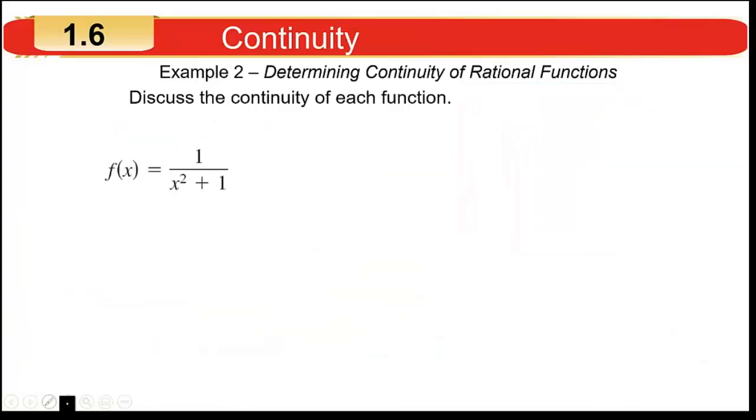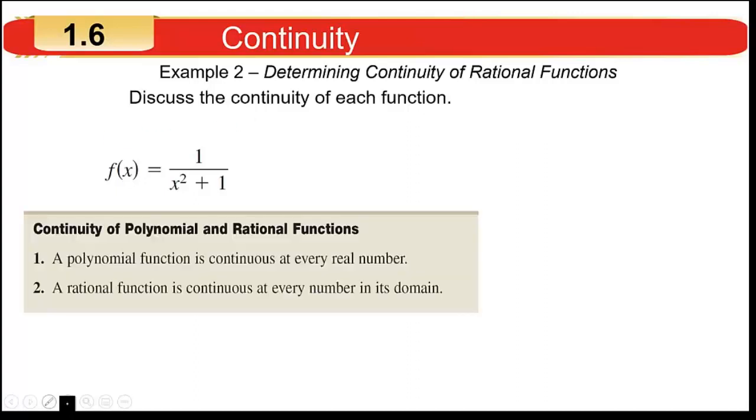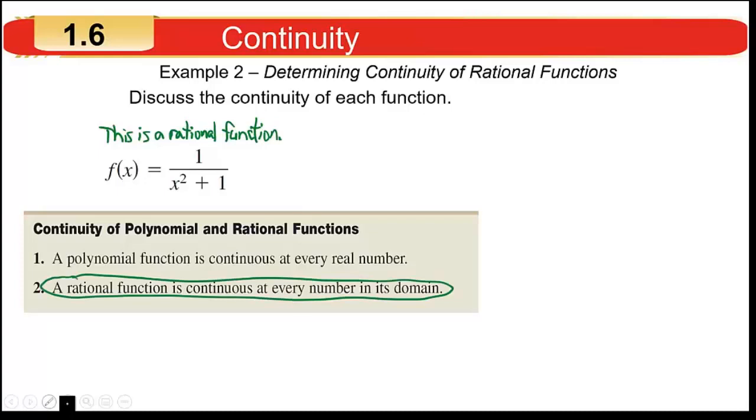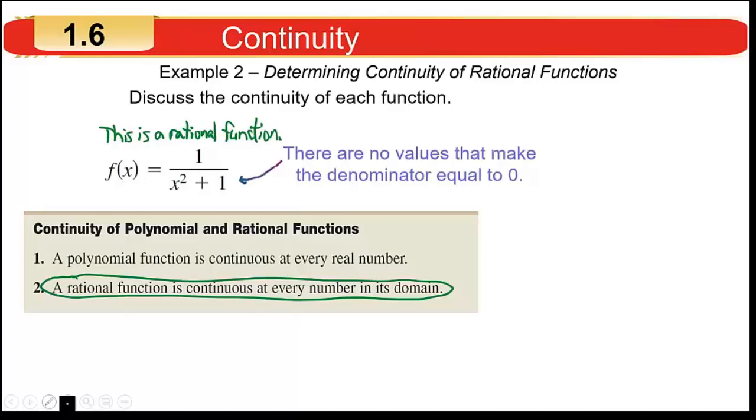How about this? f of x equals 1 over the quantity x squared plus 1. Now that's a rational function, and we're used to seeing those have discontinuities, but this is not the case here. It is continuous on its domain, and this domain doesn't have any discontinuities because there's nothing you can plug in for x and get a 0. You're squaring a number and then adding 1 to it. Can you think of a real number you can square, add 1 to it, and get 0? Well, of course not, because when you square a number, it's either going to be 0 or positive.